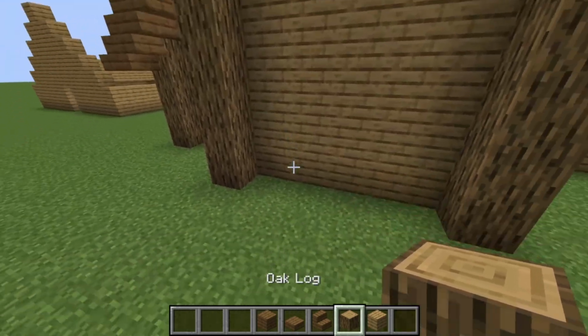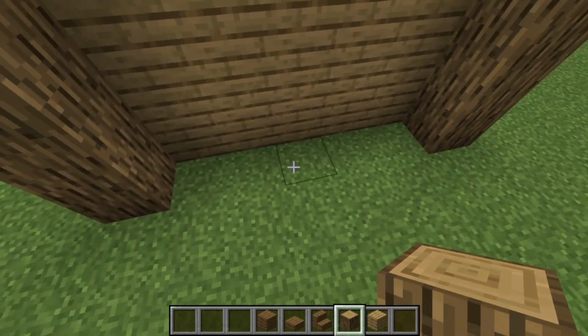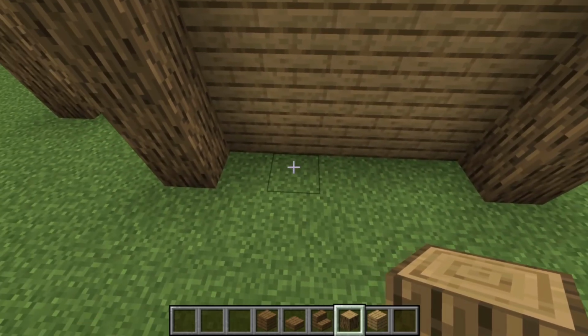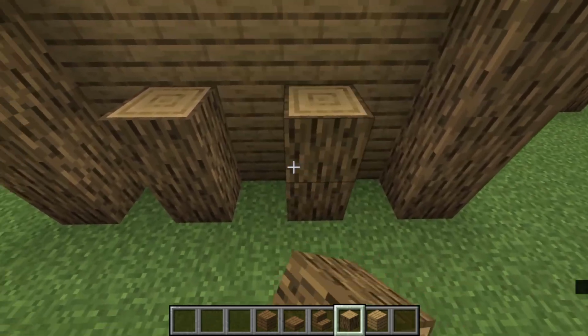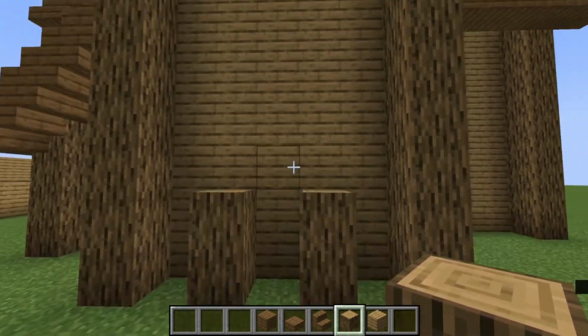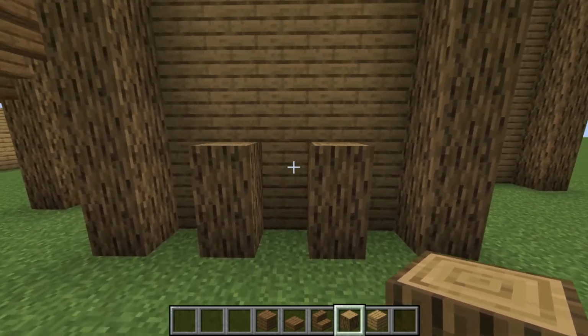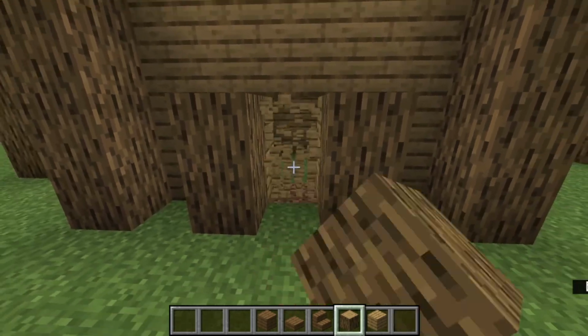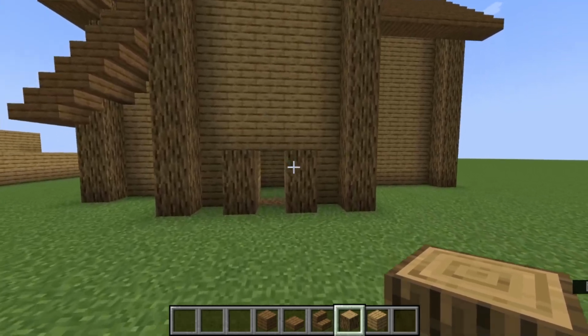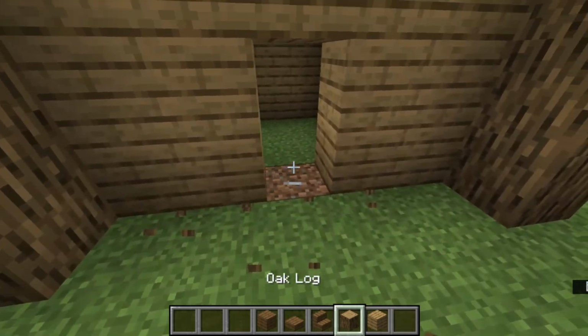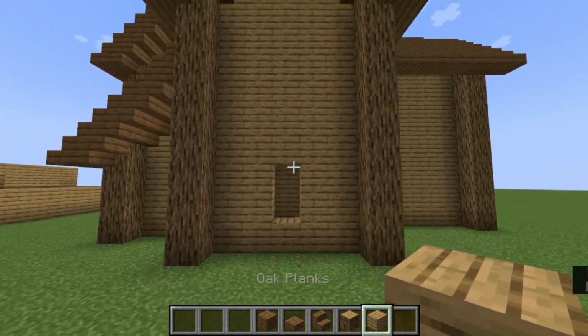Now, the way I want to do this is I want to try to single out a certain area that I'm putting my entrance. In this case, I want it right here, or maybe right here.